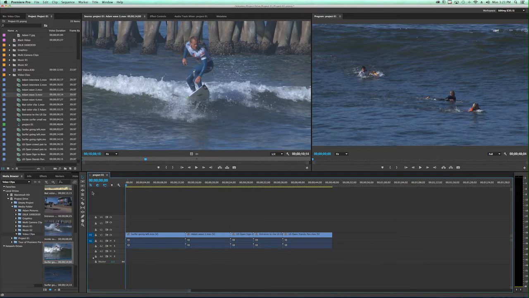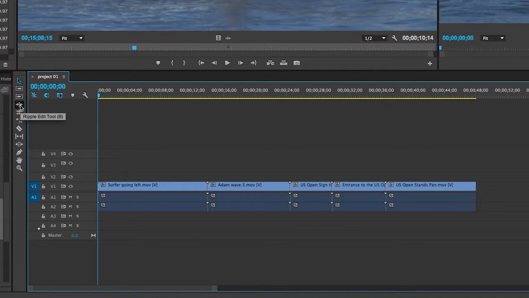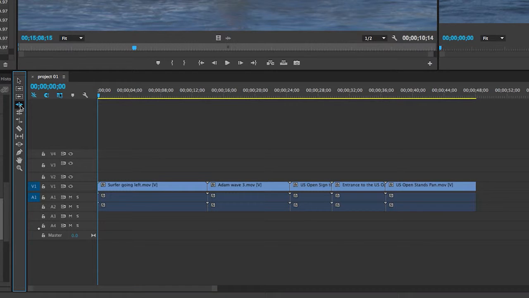So I'll navigate over to my toolbar, I'll mouse click on the ripple edit tool, the shortcut is the letter B. And in this case, I would like to perform a trim edit to the first clip. As a matter of fact, I want to trim the tail of the clip, which is the end. I want to trim the tail, so watch what happens. Actually, a few things are going to happen, but I want you to watch what happens in the sequence.